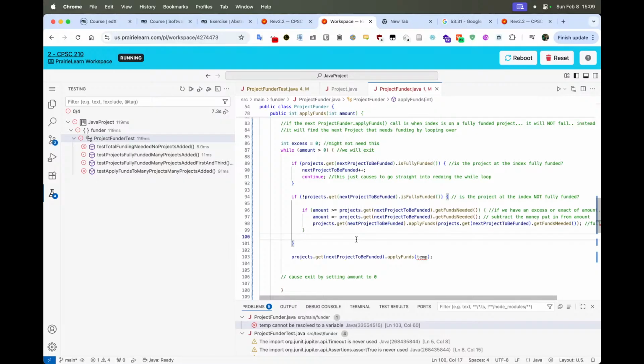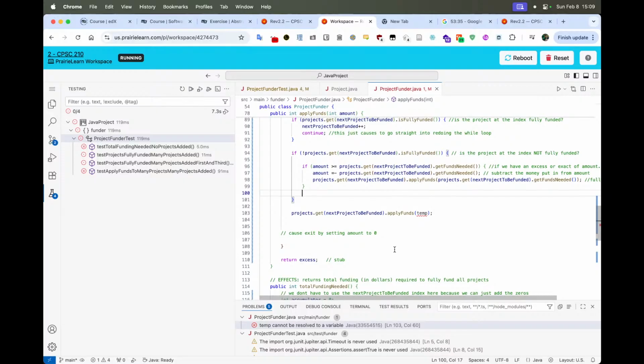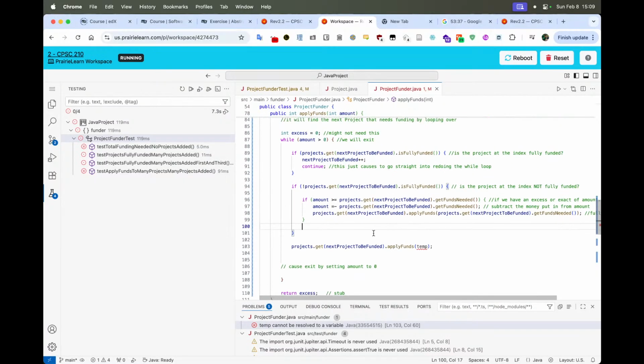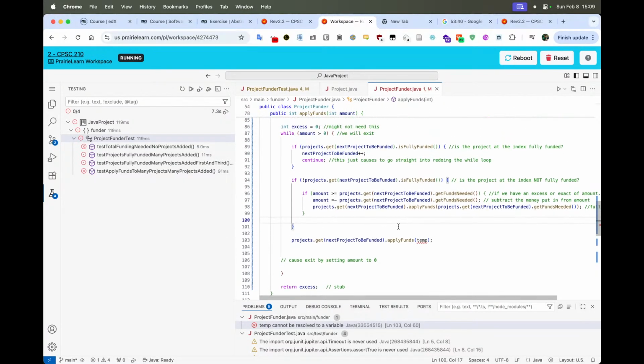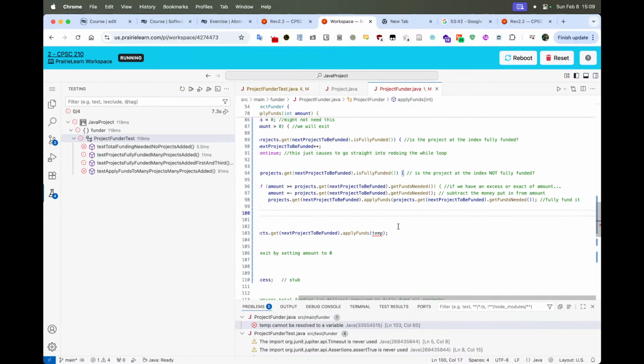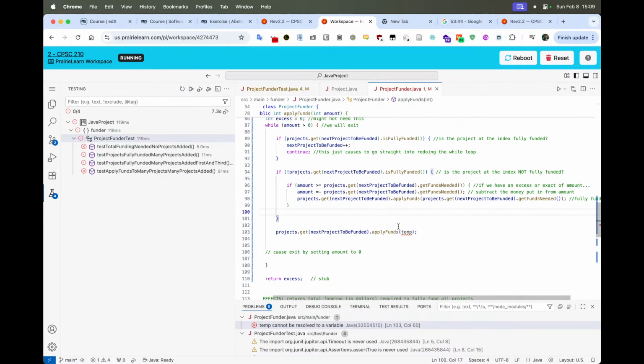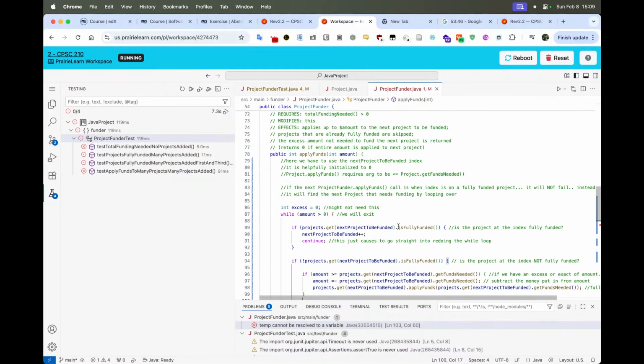If projects start get, right, because this fully funds the project.